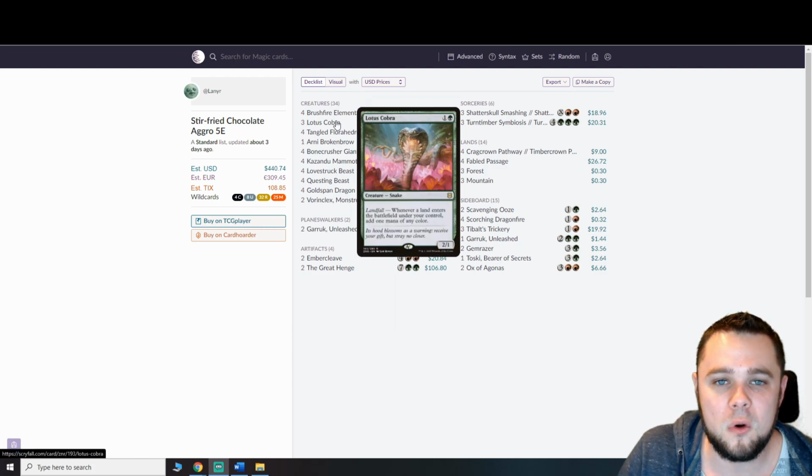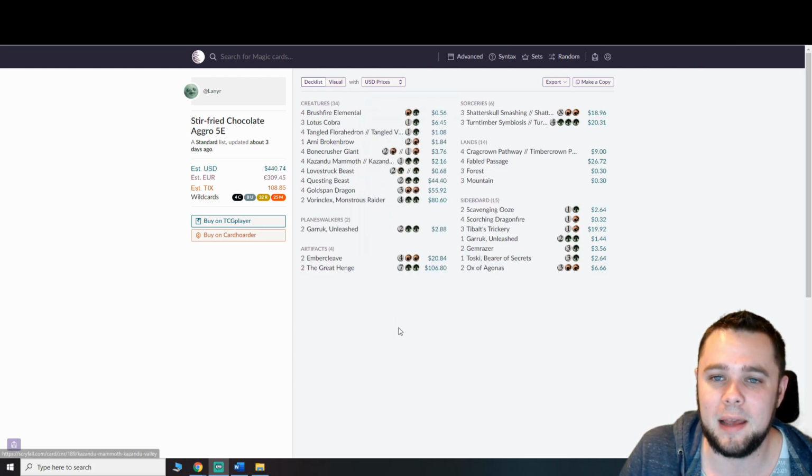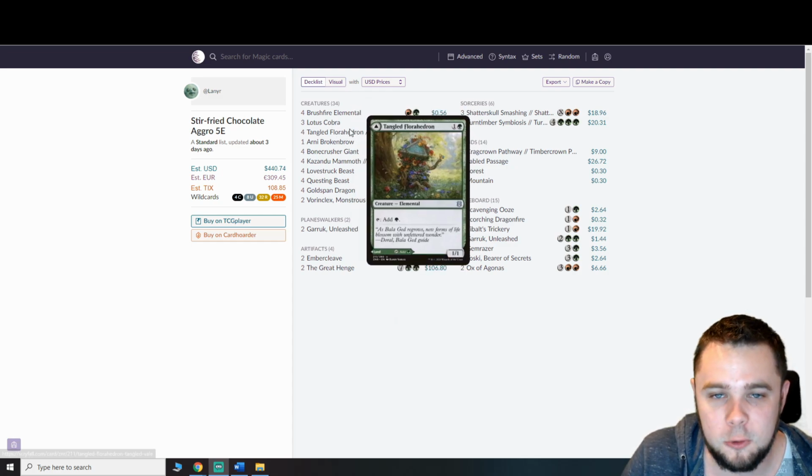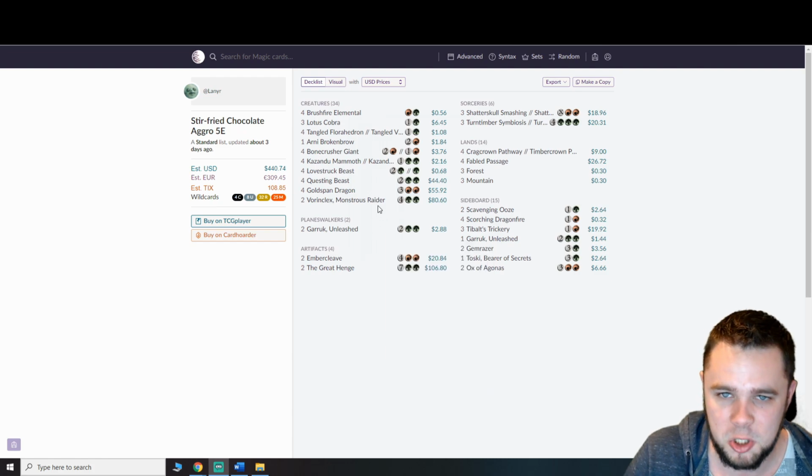But they're playing 11 different 2-drops here between Brushfire, Lotus Cobra's getting some play here, and Tangleflora Hedron. This kind of wants to ramp up to these bigger creatures, which is really cool.